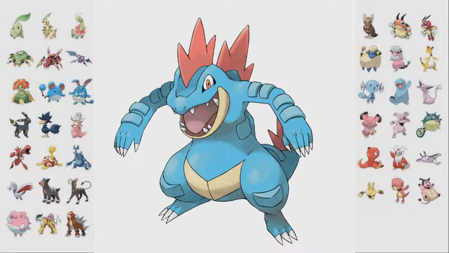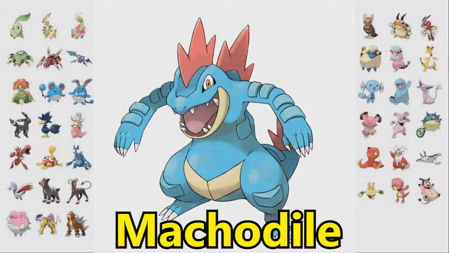Now he's just got some muscles. I did say he gets a lot less cute and happy. Yeah. He's not cute and happy anymore. I don't know. His face looks a bit happy, but he's just been pumping some iron. He's excited to bite you, yeah. Macho Dial. It is Feraligatr.